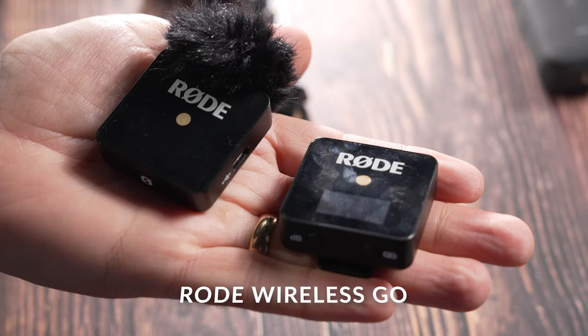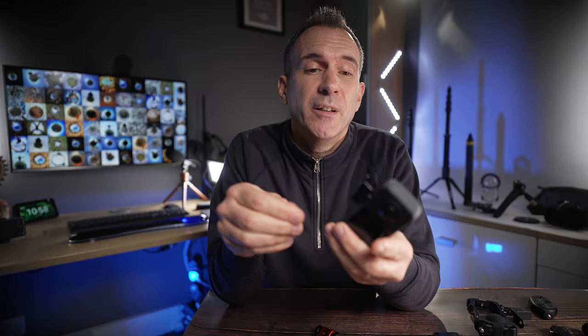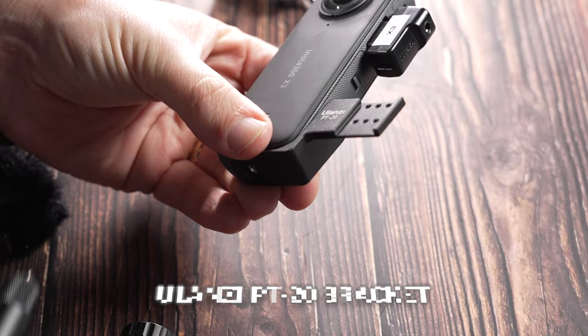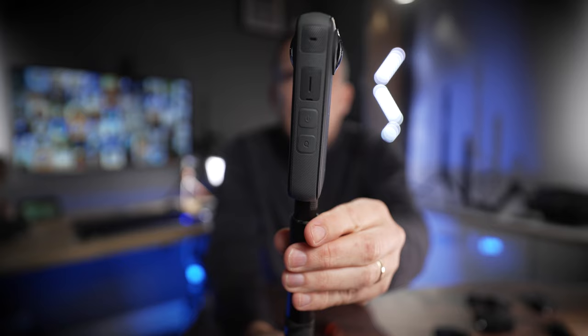The internal audio with most cameras this size isn't that great, and with the X3 it's no exception, so to get better audio you're going to want to use an external mic. I've always used the Rode Wireless Go — it's so simple to use, pretty much plug and play out of the box, gives you really great audio, and performs well even at long distances and in amongst trees. To use this mic with the X3 you'll need a mic adapter which plugs into the USB-C socket. You'll also need a mic bracket — this one from Ulanzi fits underneath the camera in between the camera and the selfie stick. You then clip the Rode mic onto the side and plug the cable in, and it all stays invisible in your shots because the mic, adapter and cable are all hidden in the camera stitch line.